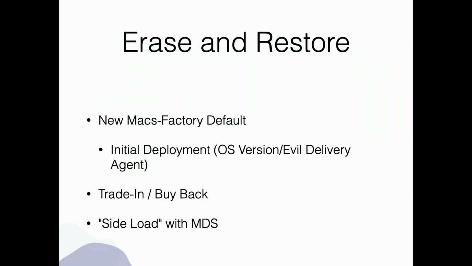So the erase and restore, it's changed. Before, with monolithic imaging, you would just take a Mac and put bits down on it and it would be all set up and ready to be deployed. That's changed a bit with Apple's push to have a one-to-one initiative where you send it out and the Setup Assistant sets it up. There's also Erase All Content and Settings, and also the MDM command to erase it.